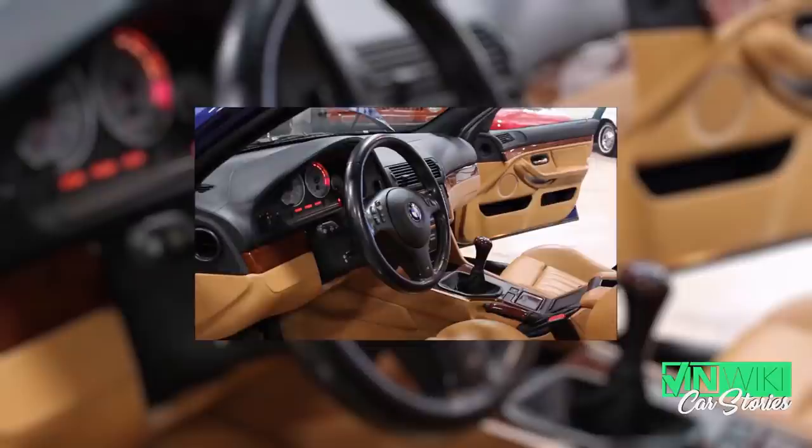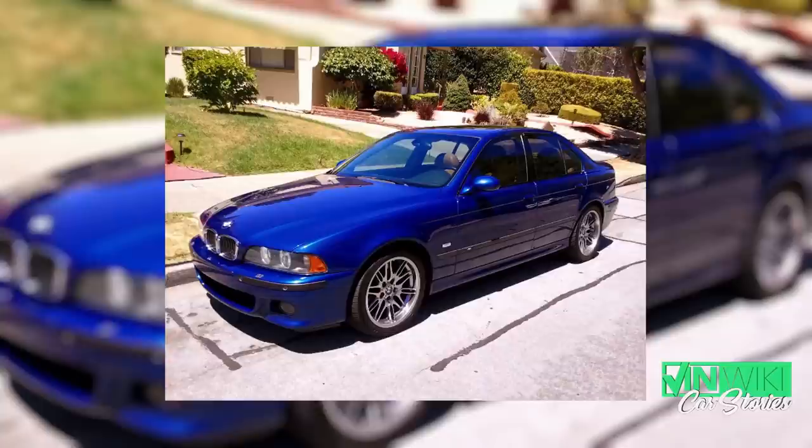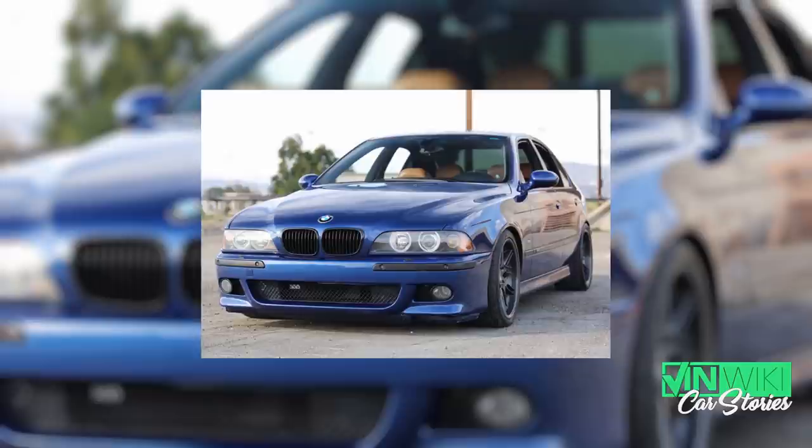The guy said, 'I have to have it.' I thought, that's the worst thing you could have told me. He rather unshrewdly told me he wanted the vehicle in the exact specification it was in — perfect leather, perfect paint, just as it had left his father's garage. I mentioned I was thinking about repainting it, maybe starting with plastic dip. I almost saw him wince. The more I could get under his skin, the higher he'd go. So I said I thought about lowering it too — maybe cutting the original springs. I think I saw his eyebrows meet his hairline, which was nonexistent.